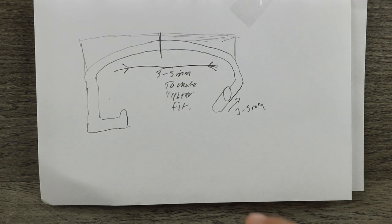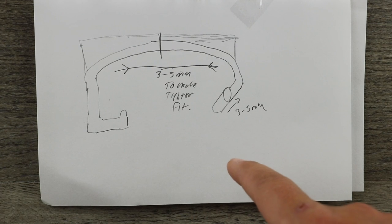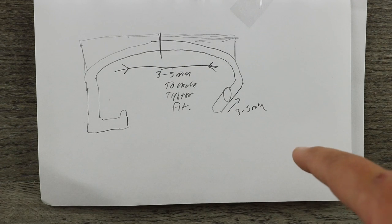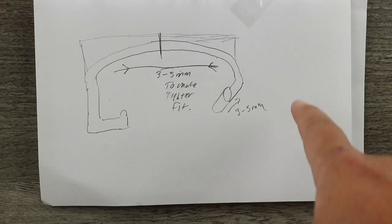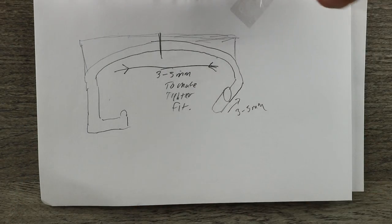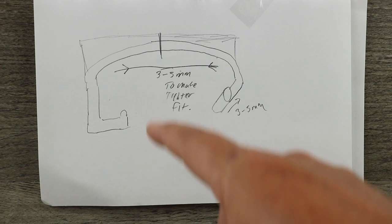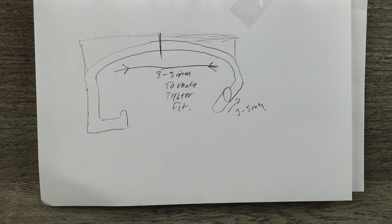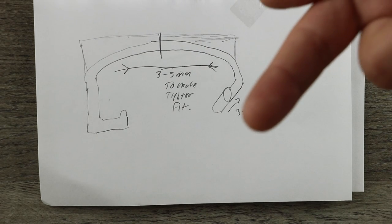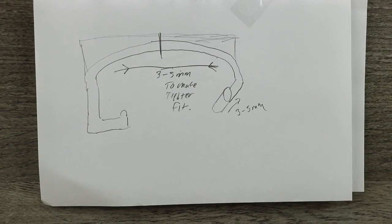Following that contouring design, I designed something that's like a C-channel clamp with a little extra grip to grab those contours. As you can see, this is the inside of the kayak, the outside, the bottom, and the top. The idea is there's a little hook mechanism that grabs the underside of that lip, then comes up and over the contour of the kayak and into that circular contour — doing the same grabbing motion like my hand was doing.